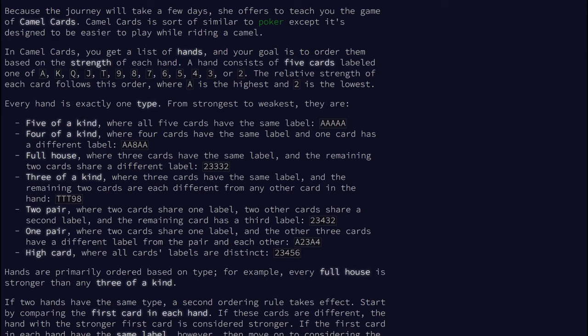I was going to say, what exactly have they done? Because they don't tell you to prefer the better kind, right? If you score a hand with, like, AA8A, why should it be a 4 of a kind instead of a 2 pair? But I think they've actually made sure that these descriptions are all mutually exclusive. Here: 2 cards share 1 label, 2 other cards share a 2nd label, and the remaining card has a 3rd label. So you couldn't say this about full house, for example, or 4 of a kind, because it would be 4 cards sharing a single label. Anyway, so this is just full house stuff. Sorry, poker stuff. They've added 5 of a kind, and they've removed flushes because they don't mention suits.